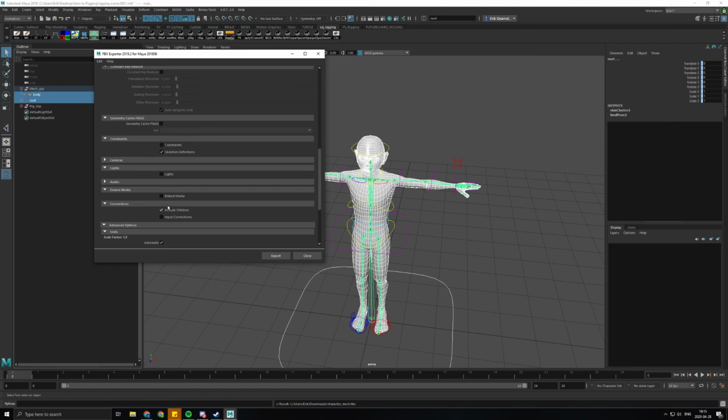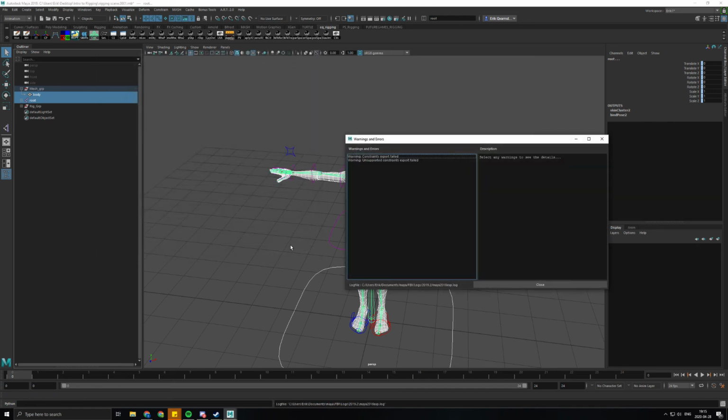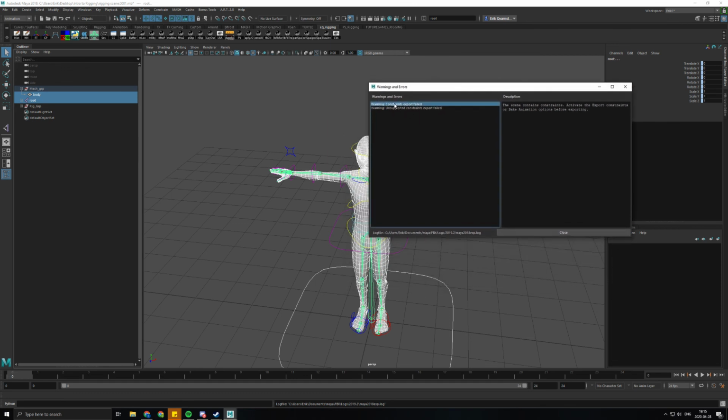We're gonna want to include children, since we're not selecting the entire rig, we're just selecting the root. And we want to ignore input connections as well. So we're gonna export that. It's gonna give us some whiny errors about constraints export failed. The scene contains constraint. We don't care because we're not exporting the constraint anyways.